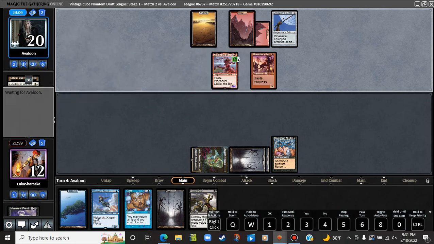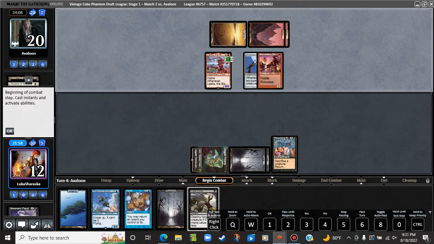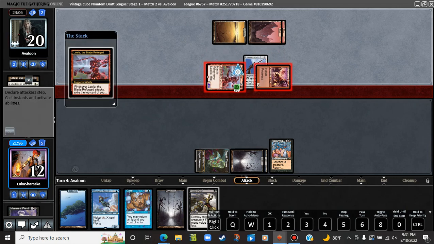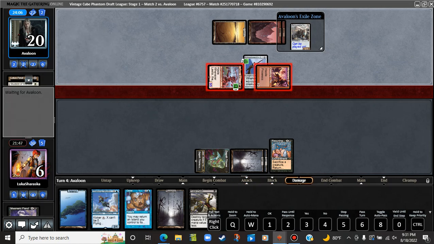They get the Swiftspear, that's fine. Whip up on the Swiftspear, which is interesting. We get a Smuggler's Copter and another counter. I take 6 damage here, go to 6. Pretty bad for me.